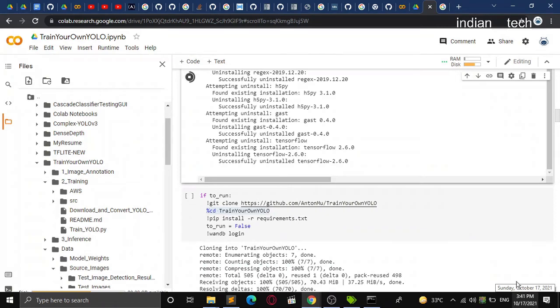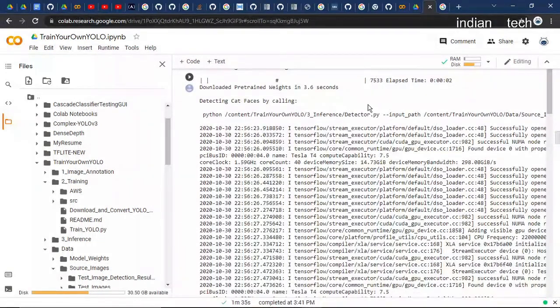Yes, now TensorFlow is getting installed. After this is done, you need to restart the runtime. There will be an option there. So let's see. Now it's done.